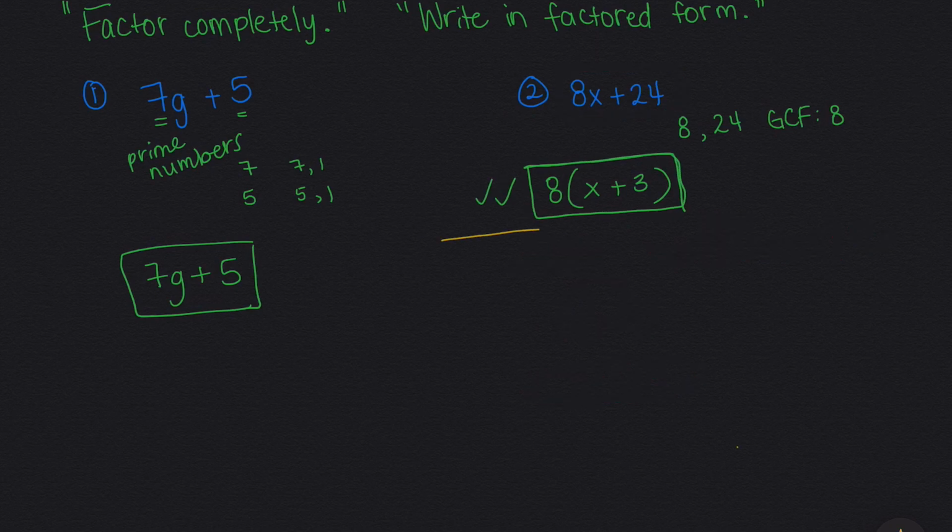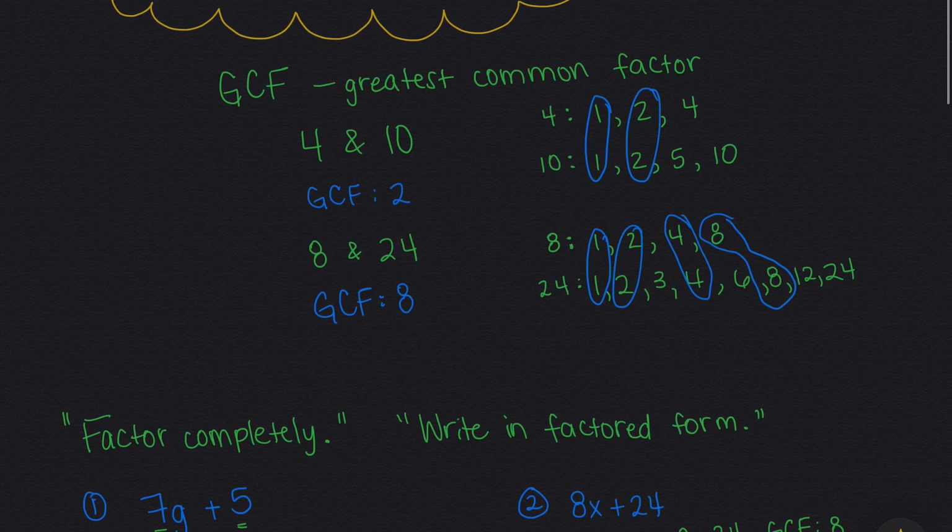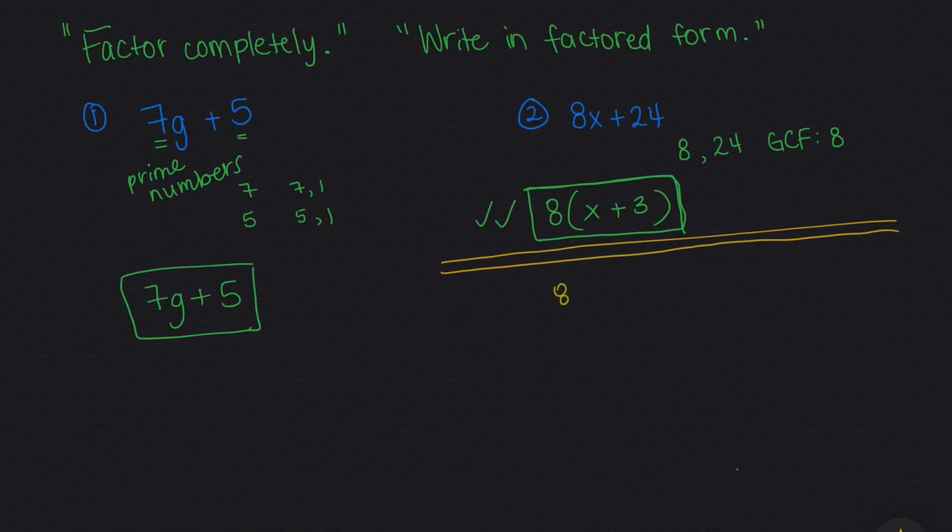I want to take this opportunity to highlight the importance of finding the greatest common factor in the first step. Remember that 8 and 24 had quite a few factors in common. They had 2, 4, and 8 in common, as well as 1, but we already know that 1 is not that useful as a common factor. Say that when you first did this question, you thought to yourself that the greatest common factor of 8 and 24 is actually 2, which we know is incorrect, but let's just pretend.